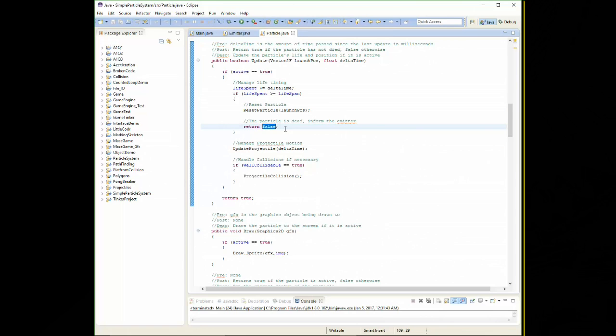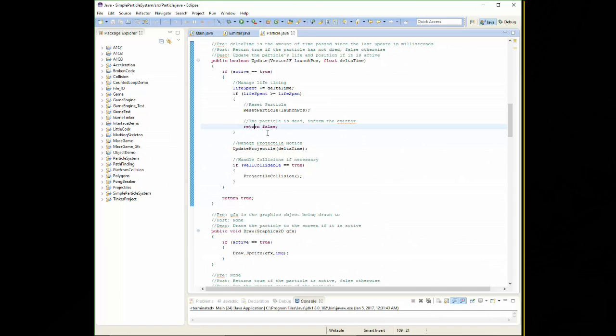The reason we return that is the emitter needs to record which ones have died and which ones are still alive. That way it can keep track of whether the emitter itself has completed its work. Because remember, some emitters aren't infinite cycling. Some actually stop as soon as all of the particles are done, so we need to return that data back. However, if the particle is not dead, it returns true, saying, "Hey, I'm still alive." You'll notice that if this returns after the lifespan check, none of the work below is done, because the return statement says, "I'm all done with this subprogram. Go away."